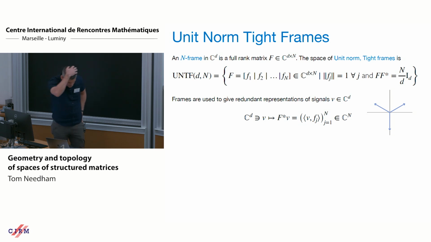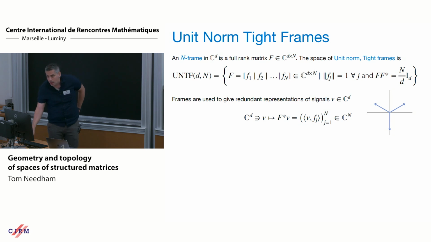And so the idea is you take a signal in your signal space and you take measurements of this signal. Mathematically this is modeled by taking inner products. So the frame is giving me some big collection of measurements of my signal. It's sending me from my lower dimensional signal space into this higher dimensional representation space.